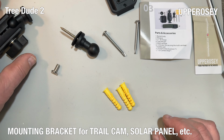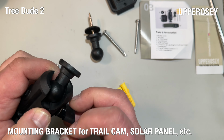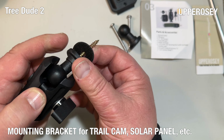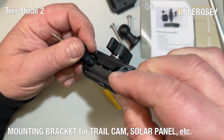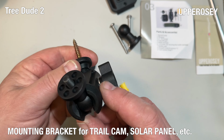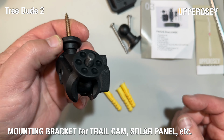Now, once this is in the tree, you can open this up here all the way. So you open this a little further until the ball joint comes out, and you can mount it like this. So you need to imagine that this is now fixed on the tree, this end. Okay, there, and then you can mount your camera on here or your solar panel. So that looks very easy. I'm going to show you on the tree how this works outside. So we do have a decent sized tree, and I'm going to show you how to mount this here.